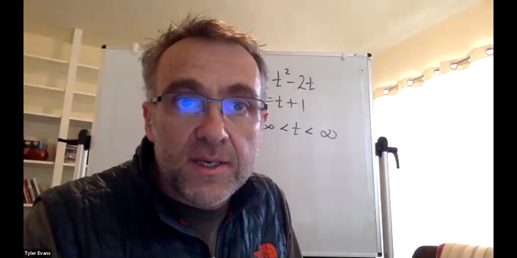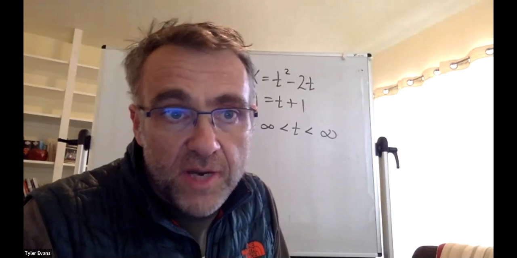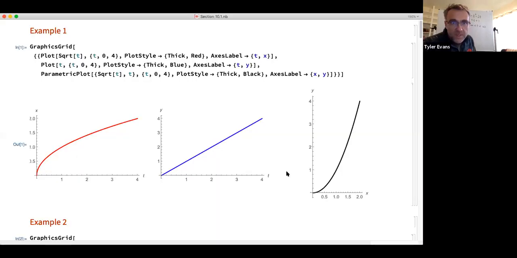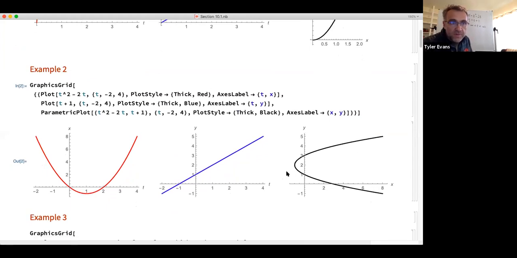I'll come back real quick, but I want to share another picture. I want to just look at the graphs first this time, being a little greedy. So hopefully that's within view for you there. And you can see the equation. I'll just read them left to right. This is the graph of x. I can see on the axes, the parameter is t. The vertical variable, sorry, is x.